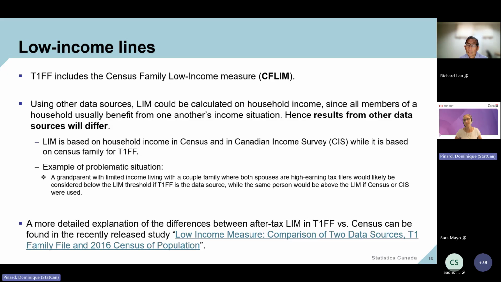So someone is posting in the chat that the MBM would be really, really helpful on TIFF. Oh yeah, there have been studies, well, not lots. I'm aware of two studies that I reviewed where they actually tried to use the T1 family file data to create the MBM. There are major challenges with that. One of them is we don't know if a person is a renter or owner. The childcare expenses are limited, as I mentioned earlier, and not necessarily in line with what is currently being spent.